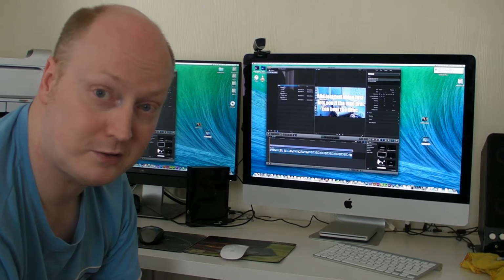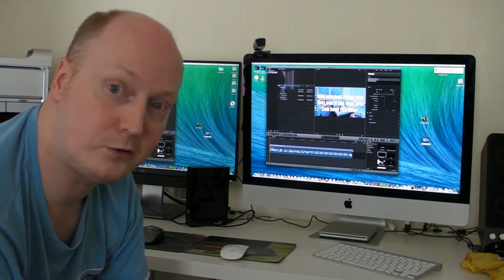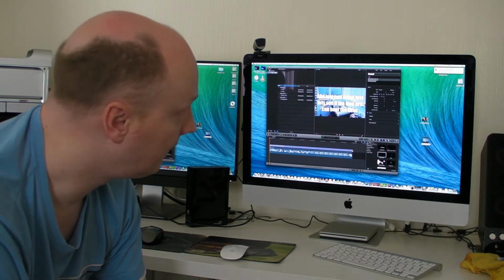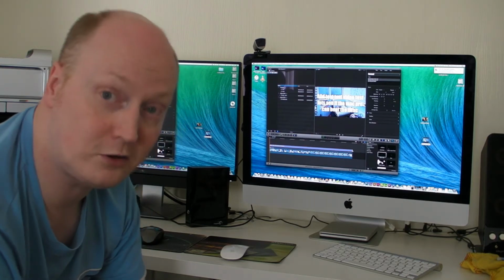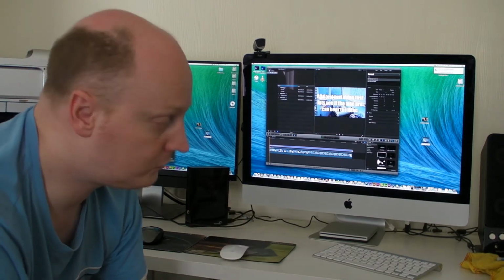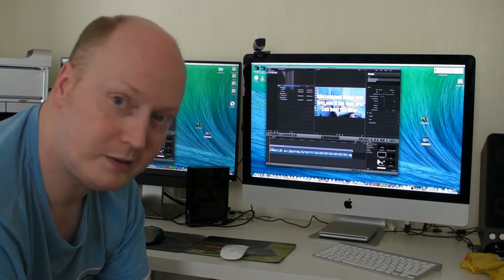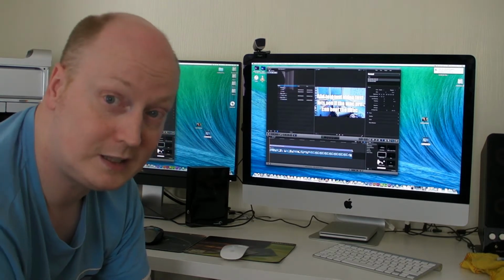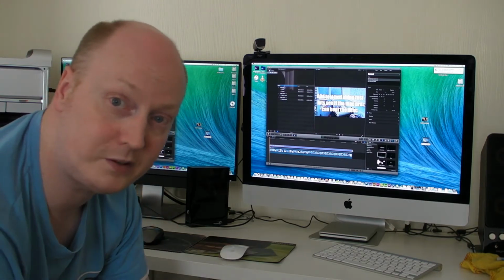It's a 2K monitor, and for the most part in the videos I do on YouTube, it has been a workhorse and it's been very reliable. The only problem is it has limited storage. The older Mac Pro that I bought has 4 hard drive bays. So at the moment I am still playing with the idea whether to keep the iMac or sell it, just to pay for the money that I've invested in the Mac Pro.